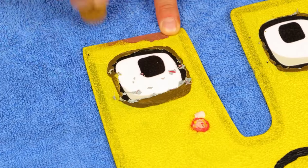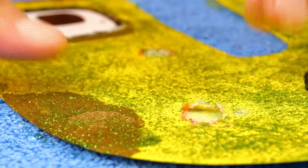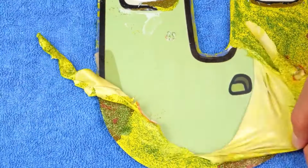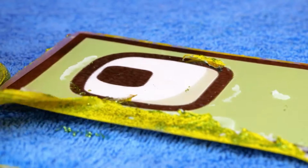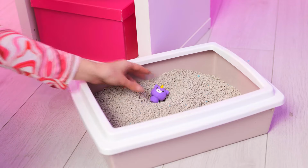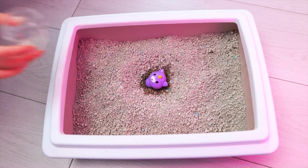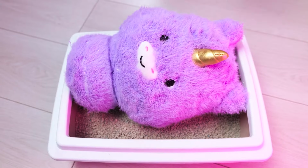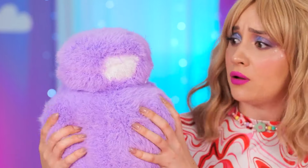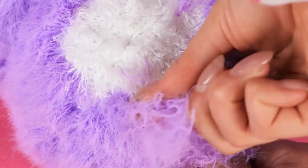Scratch away all those eye crusts. And let's try a face mask. It's time to shed your skin. And look, you're fluffy again. Wow, unicorns grow up so fast. But that's more than enough fluff.